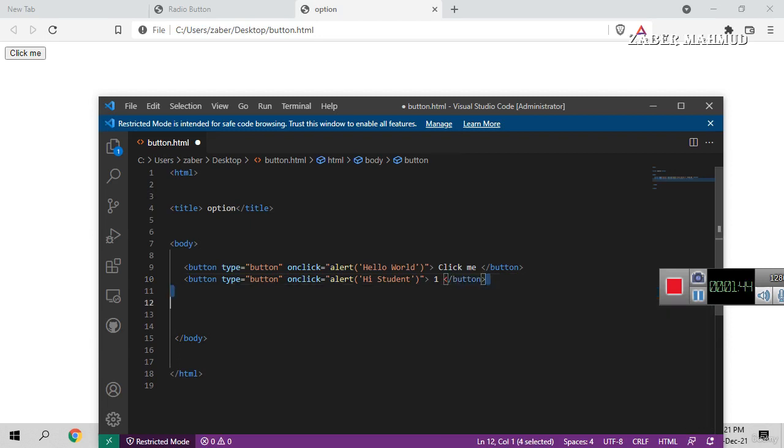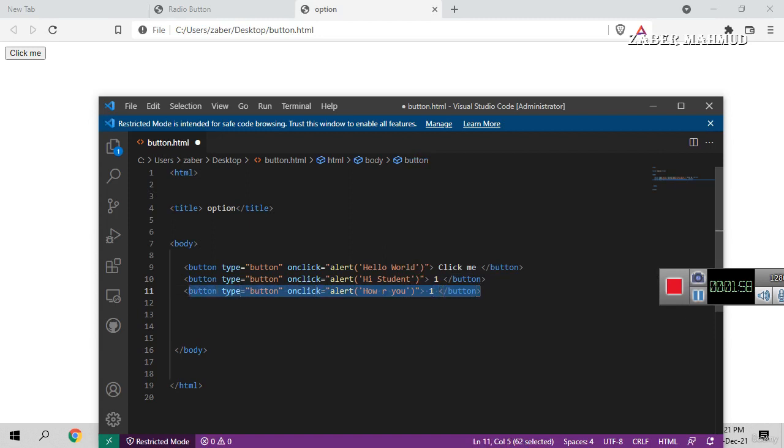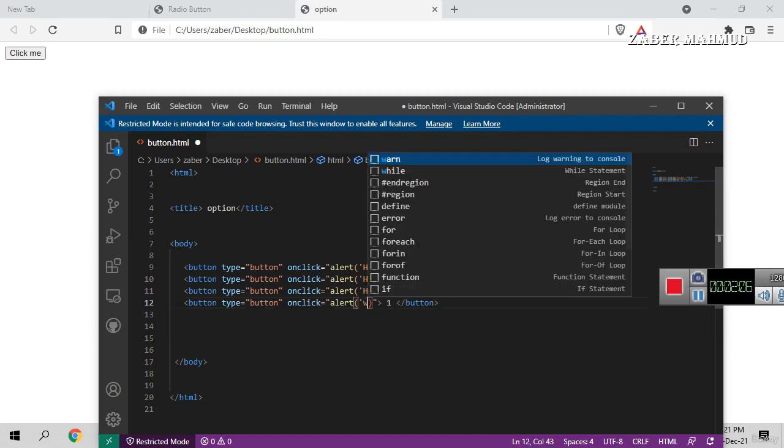Okay. Again, I copy it and paste it and look, in the hi student I type how are you, and in the button I copy it and paste it and type what is your name.